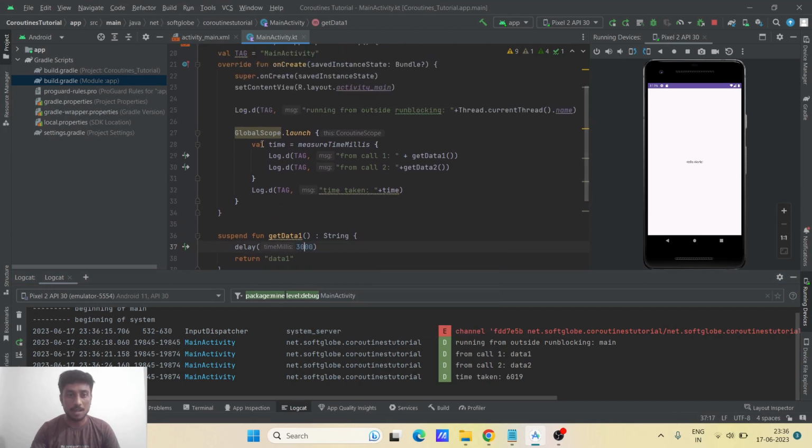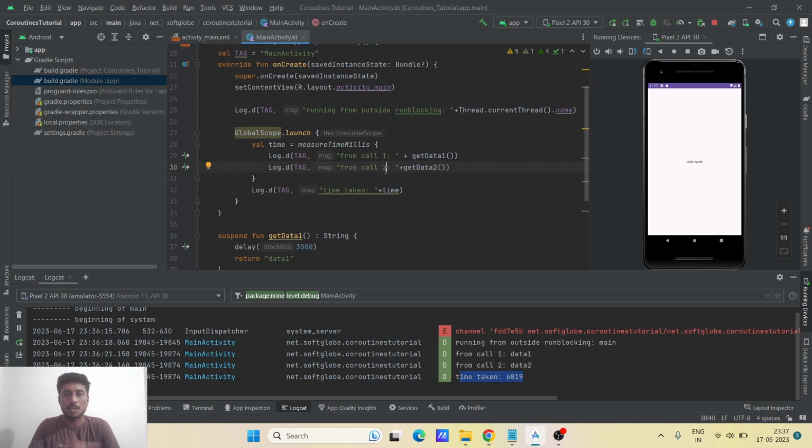So they both add up as they are running in the same coroutine. That's why we are getting them sequentially, and the time taken is 6 seconds. So the second network call is affected: it is not run until the first network call gets back with its data. Maybe we can call that a disadvantage that we are facing here. But what if you want to start executing both of these network calls and get the data simultaneously, so that they go in parallel and collect the data, and we can see a time reduction?